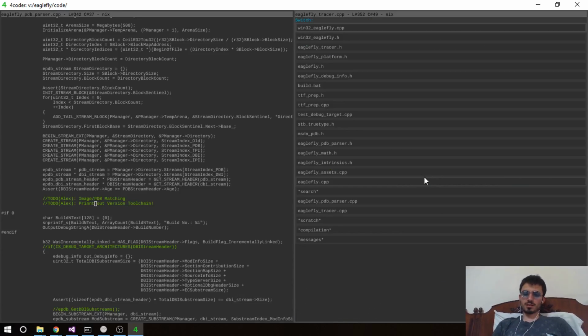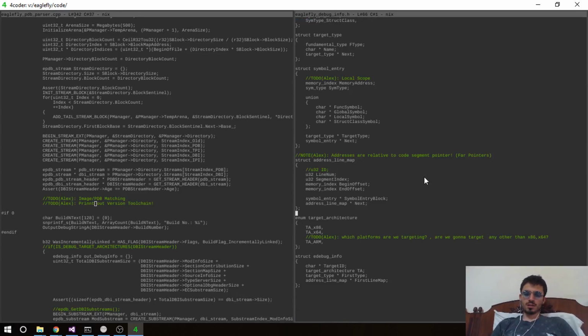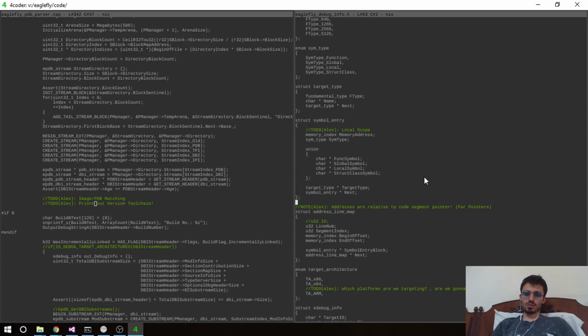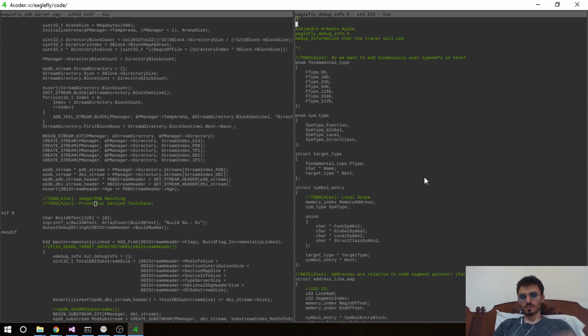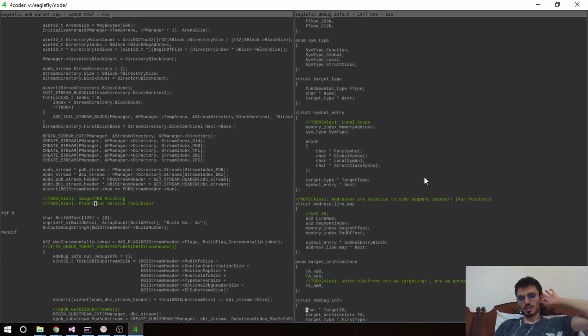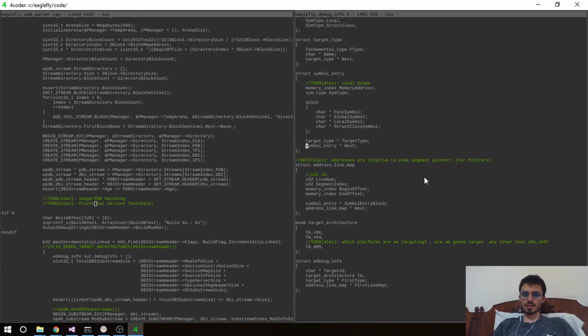If I go to the info, we've defined all these structural data that basically is going to work as the main working data format for EagleFly.